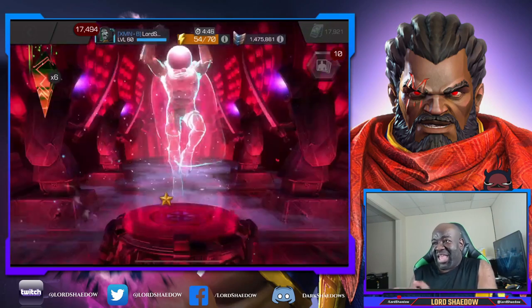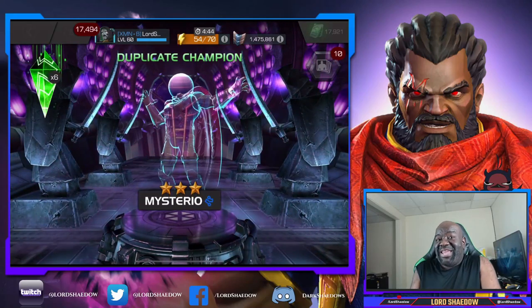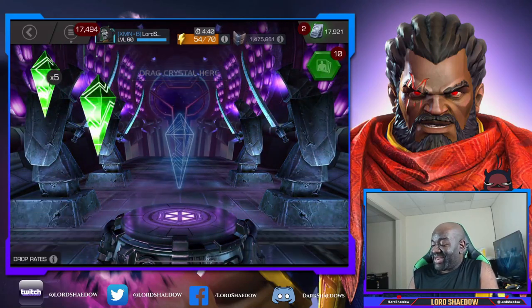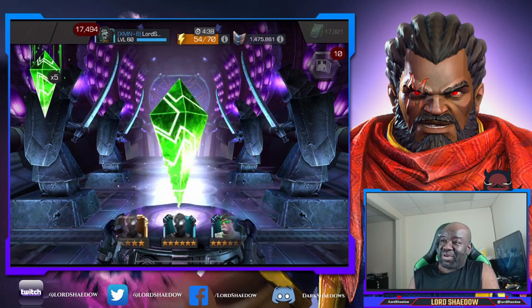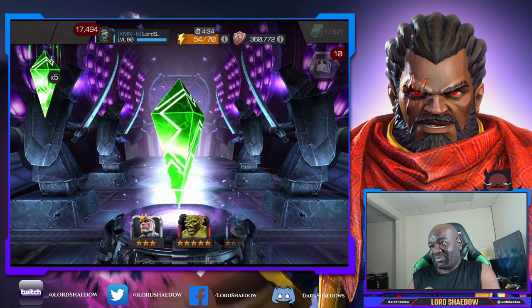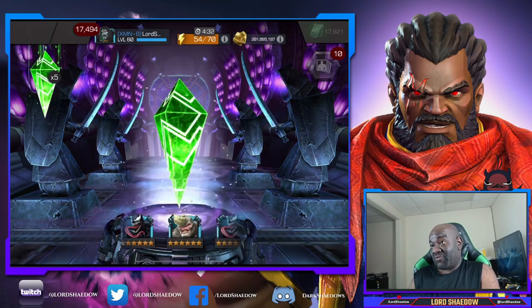Wow. It even hesitated a little bit. It said, yeah, no. I'm telling you, they do it on purpose. But I got them. I got them. 6-star? A 6-star void would be cool.